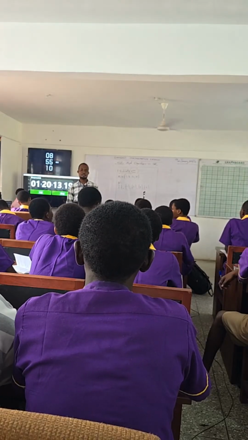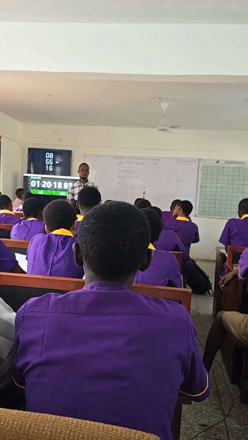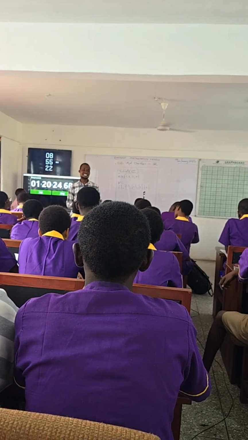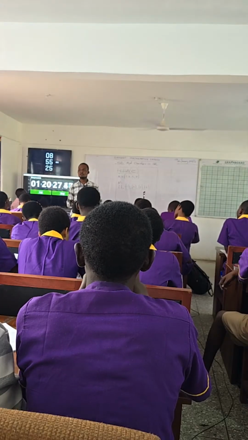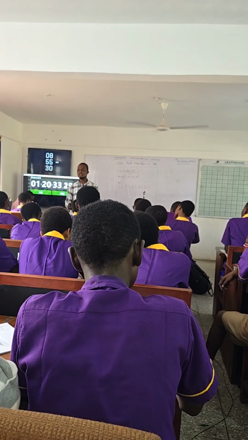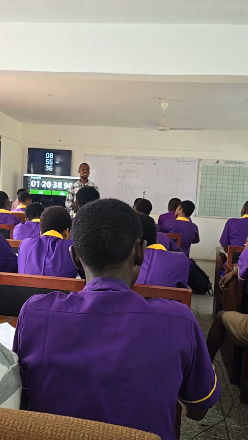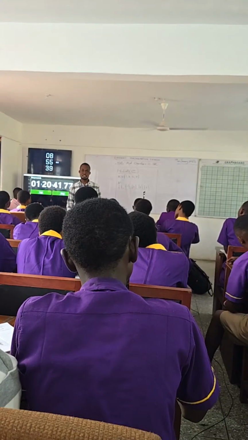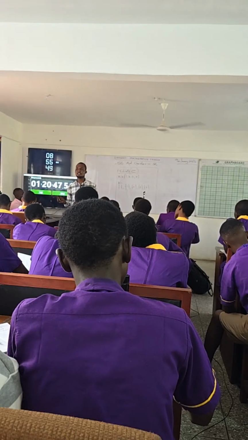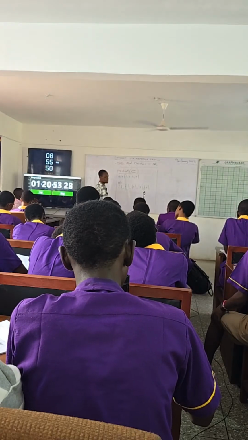Make sure your pairing is accurate. All the possible pairings that you need to give to each other are being presented. If not, we will not be able to get the quantity of subsets you need to get out of that given set. We are looking at all the possible subsets that we can get from set A. We shouldn't even leave one out. We are listing everything. If they have asked you to list only 5 subsets from set A, after you have listed 1, 2, 3, 4, 5, we are done. But I said all the possible subsets, so we have to list the last set. So combine these two elements.